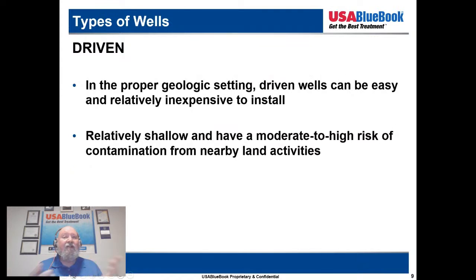So with the proper geologic setting, driven wells can be easy and relatively inexpensive to install and relatively shallow, and have a moderate to high risk of contamination from nearby land activities. So it's very important, again, where you place this well.